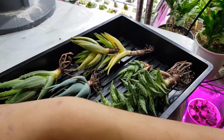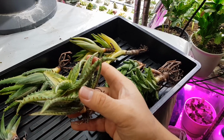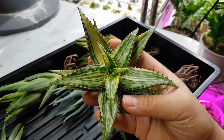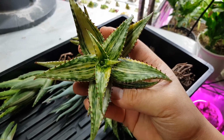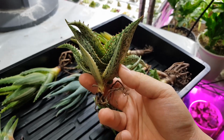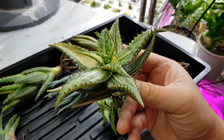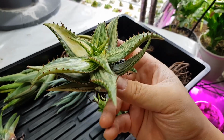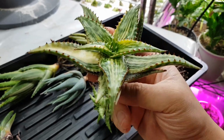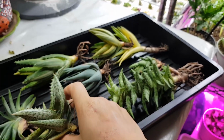I don't remember. But my last one that I wanna show you, which is my crown jewel at the moment until my other aloes come in, is an aloe simoliensis variegata from Simolia. It's a variegated Simoliensis. Very, very beautiful. I love it. Isn't that beautiful? So that is it for the plant haul.